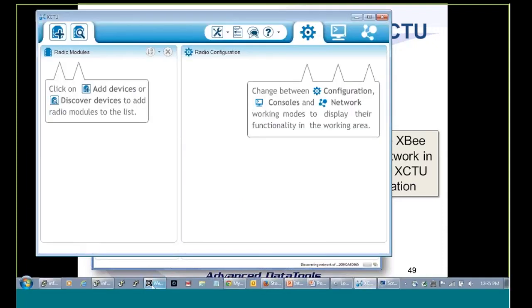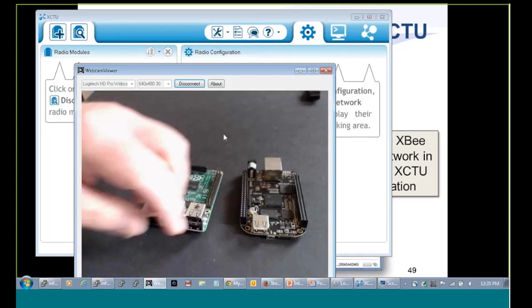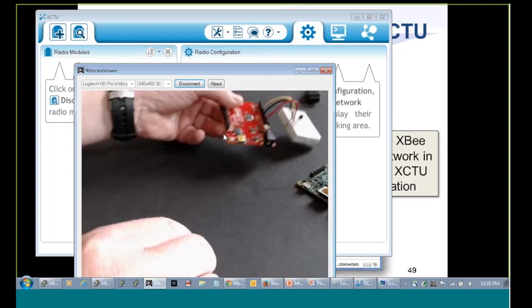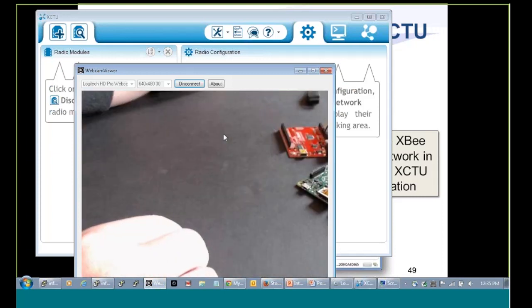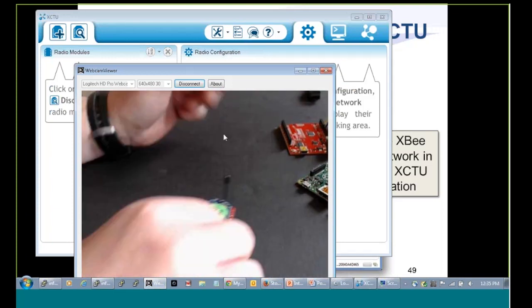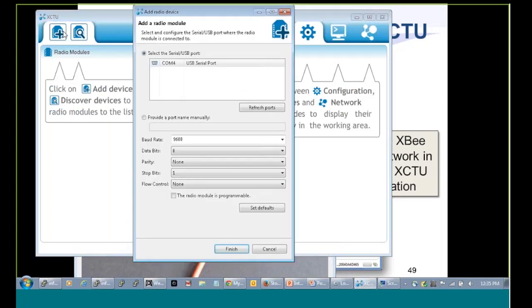Okay, so here's XCTU. I am going to move these out of the way. Going to unplug my Arduino board and plug in one of these radios. Just by doing this, I'm now connecting my laptop to the same network that all my sensors are running on.